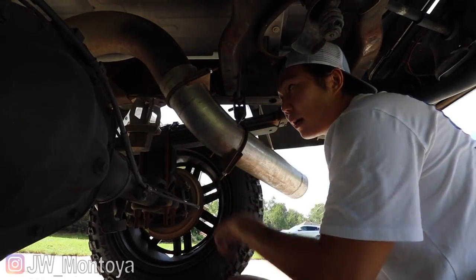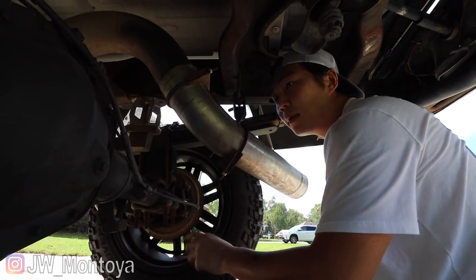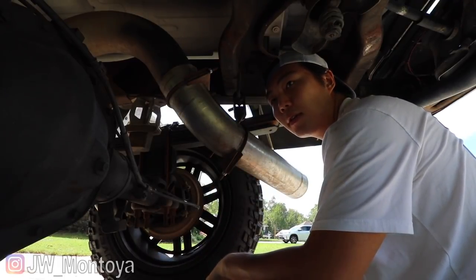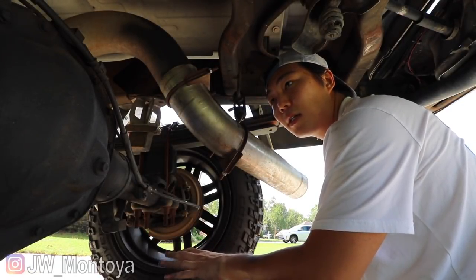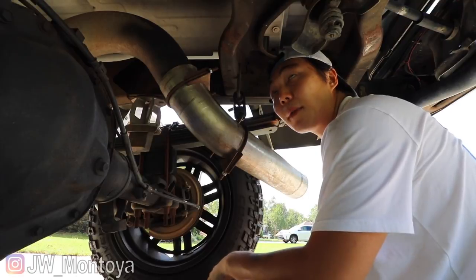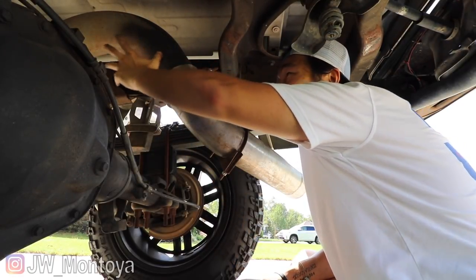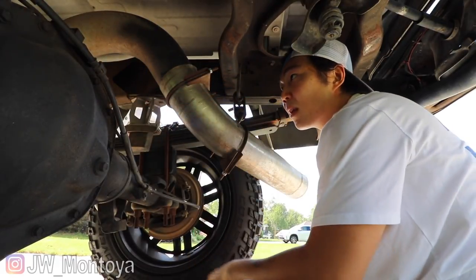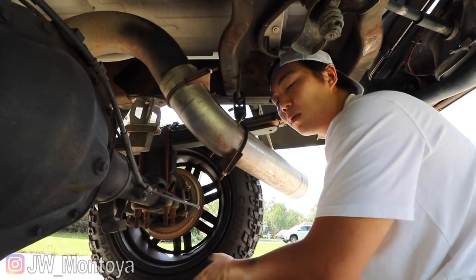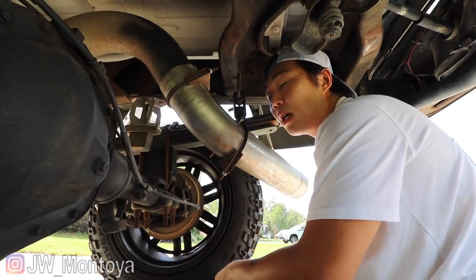One of the things about the Diamond Eye exhaust is that they only make it in one size. I do believe when you order them, they ship them out in the long bed size. So if you have a regular bed like mine, you would have to trim either this piece or that little connecting piece up there. Because of that, we didn't want to trim it too short, because then we would be screwed. So we just didn't cut enough.